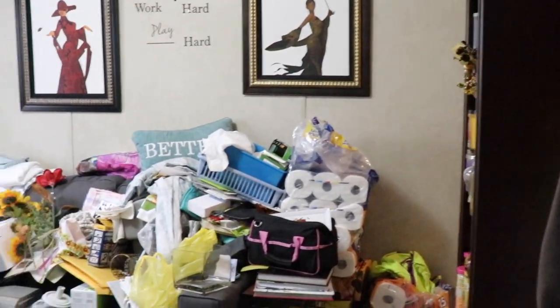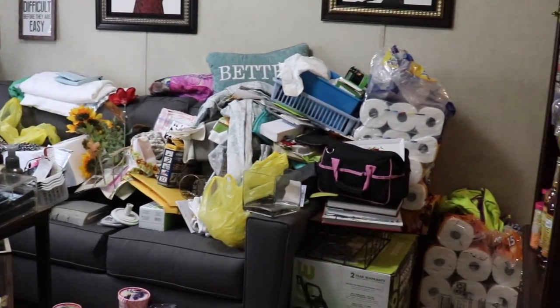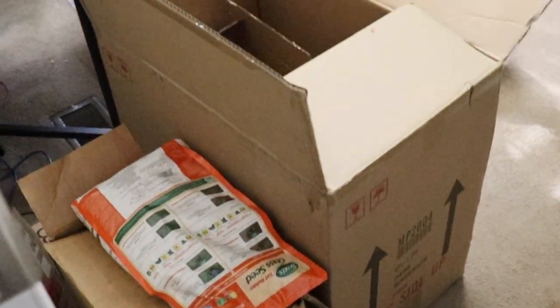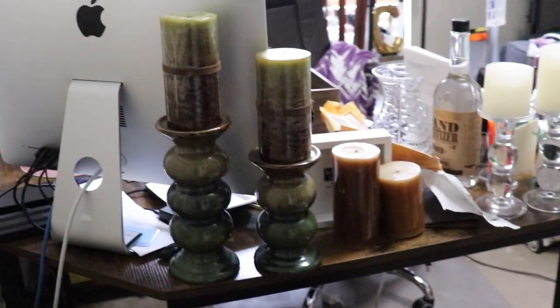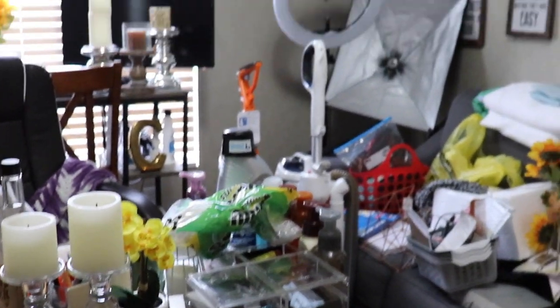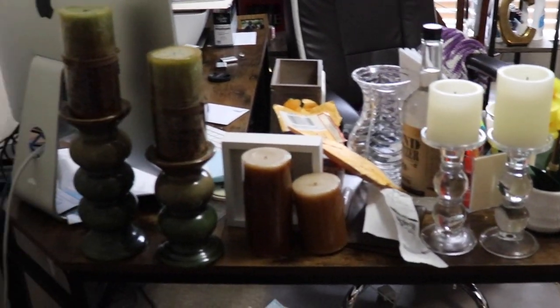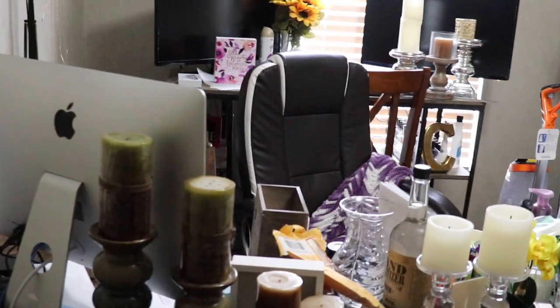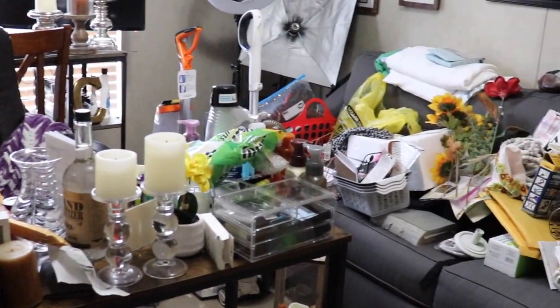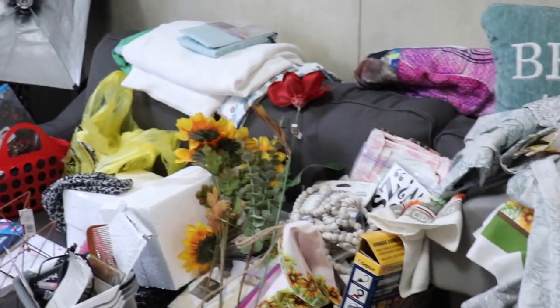Okay, family, when you walk to the office door, this is what you see. I got boxes in here. I've got stuff just laying in here that needs to be put up. I have all kind of decor that had a home but got misplaced. Stuff on the floor, stuff thrown on the couch.